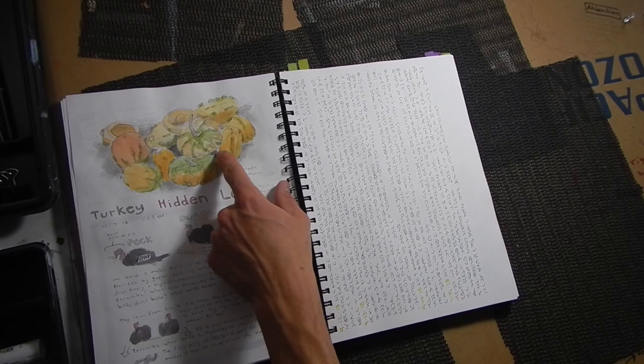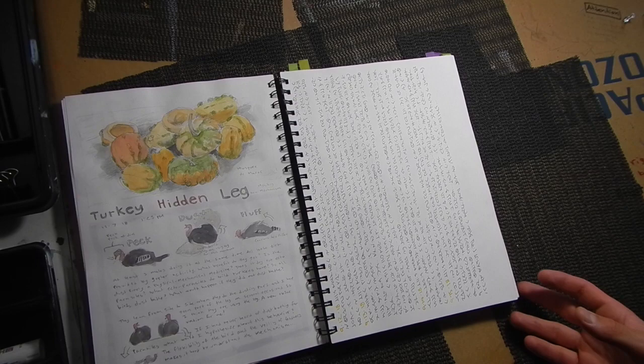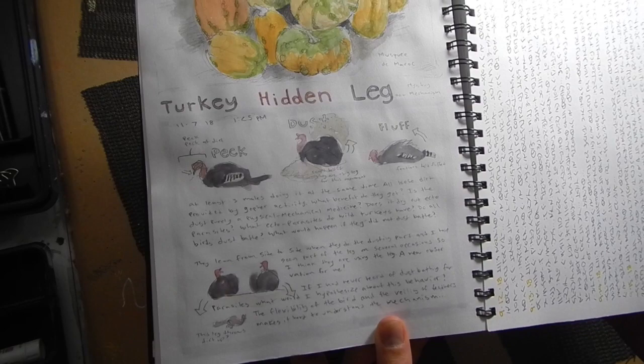Here's the last page from that trip. When I was doing my everyday nature journaling practice — thanks to Fiona, I started doing that — normally I nature journal maybe once a week when I'm at home. But this time I decided to make a commitment to nature journal every day no matter what, even if it was just for a short amount of time. I don't have to go somewhere special; I would even do it at home. Here's one example: there were some turkeys right outside my window doing a dust bath. I actually learned some new things about how they dust bathe during this drawing, and I made a short video about that on Thanksgiving.